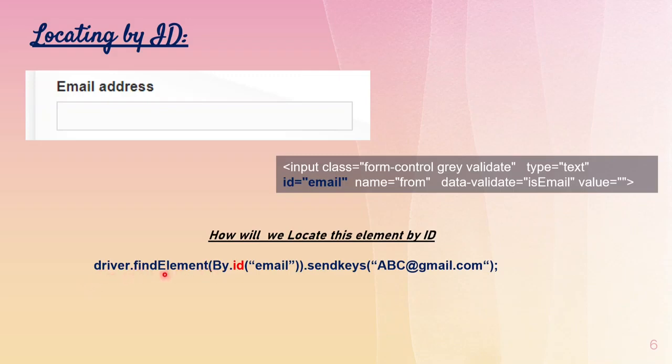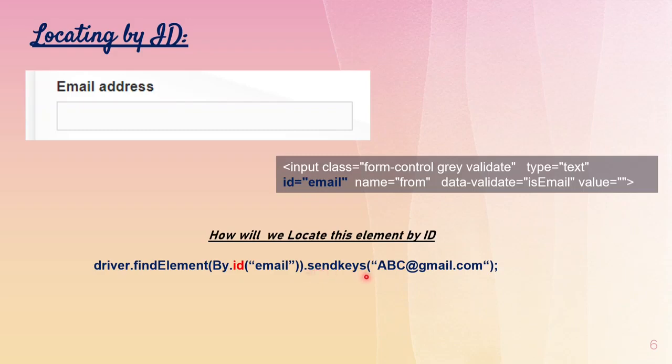driver.findElement. Here I am using findElement and not findElements. Okay, driver.findElement by.id. And here when you right click and inspect on this element, you will get the syntax. Over here id is equal to email. You will place this value over here. Now see, whatever value you enter here is case sensitive. Whatever is written over here, you have to write it the same way. Like over here email is written in small letters, so you need to enter email in small letters only. It's case sensitive.